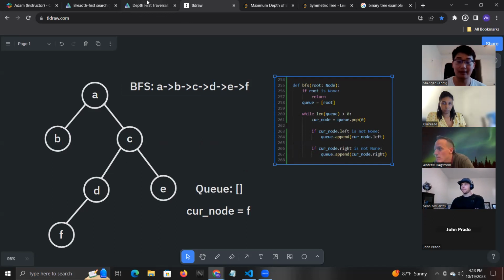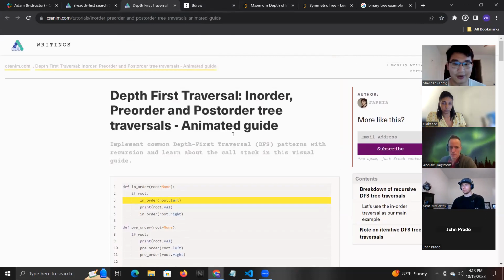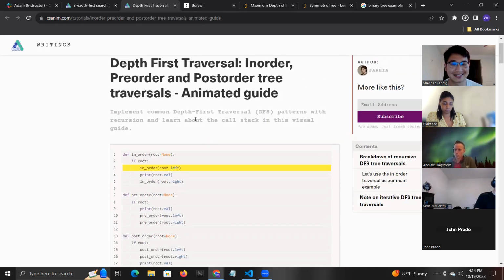All right, then let's dive into DFS. DFS is different from BFS because of the name, because it's searching the depth first before it finishes searching all the breadth. Depth first means the tree wants to dive in, not really to the deepest level, but it wants to search the depth first before it searches all the breadth. I hope this makes sense, but I will demonstrate an example later.